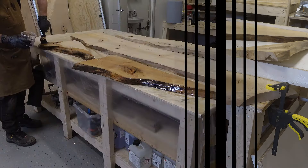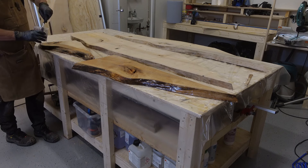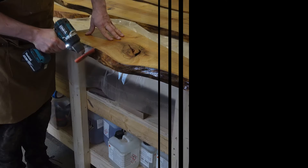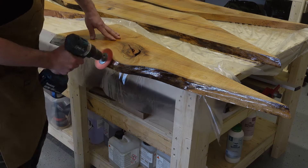Then it was time again to make the edges ready for the actual epoxy pour. The edge won't be visible in the end product because I will be using very black epoxy on it. Still, I decided to go with the nylon version of this tool so it doesn't scuff up the edges too heavily. I think this is plenty enough when used in this way.